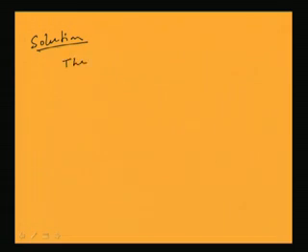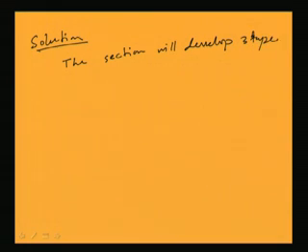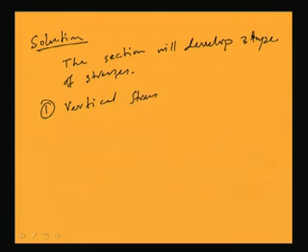basically the section will be subjected to 3 types of stresses. The section will develop 3 types of stresses. So, what are those? One is vertical stress, FA. One is vertical stress due to the vertical load, because P was in the vertical direction. So, at every point we will see the vertical stress is there.